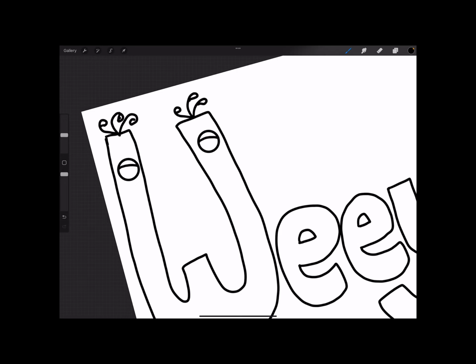Now as you're going along, you're going to want to clean up any lines. So if you look right here, I have that little part standing out. So as I go along, I'm going to take my eraser and I'm going to clean up as I go. And I also have that really tiny spot here that I need to clean up out of there.